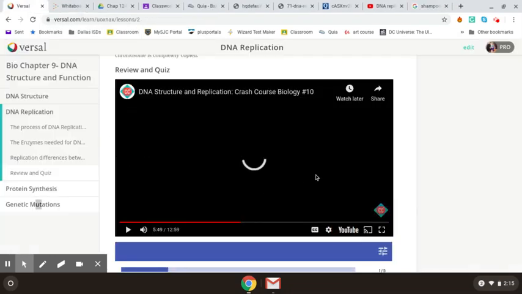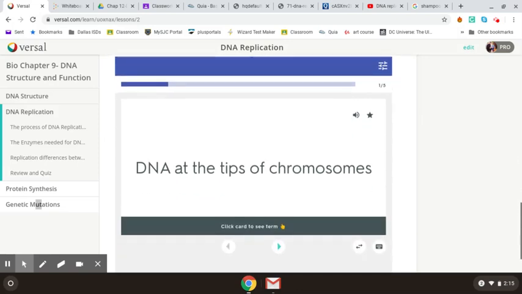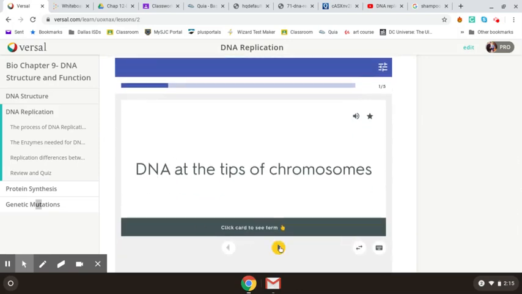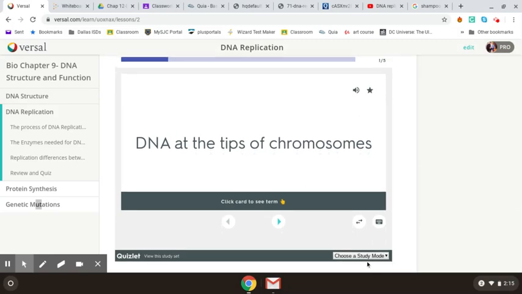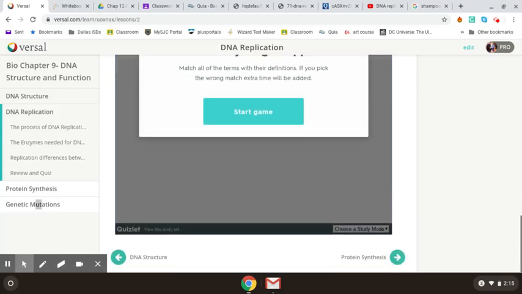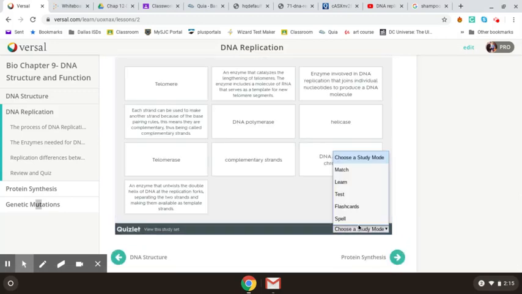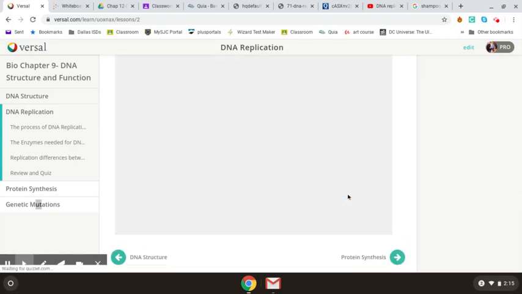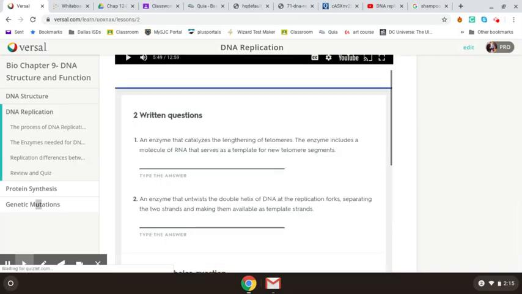And as always, there is a Quizlet. Feel free to work on that. Again, feel free to change the mode to whatever suits your needs: flashcards, test, matching column. You can make it a game. You can make it a test if you want it to look more like a test.